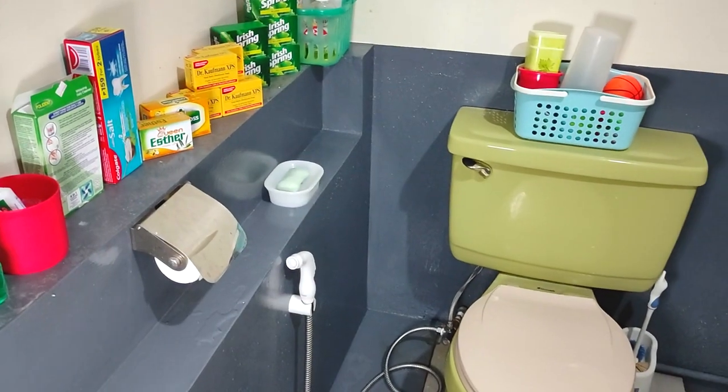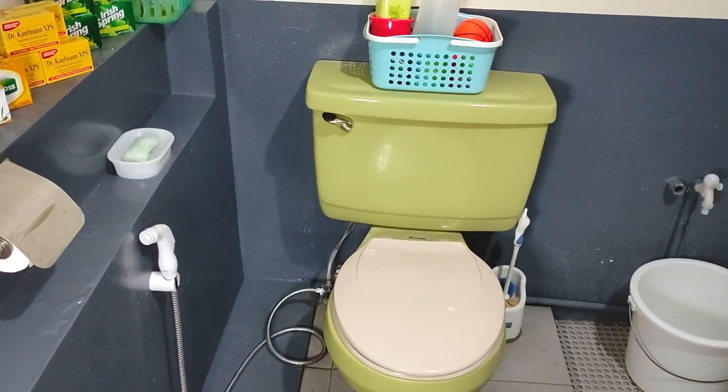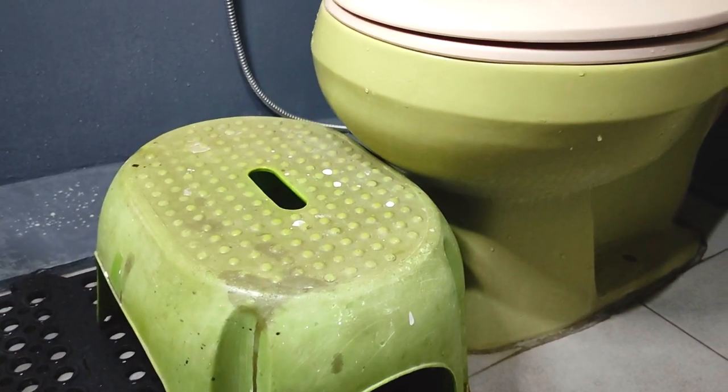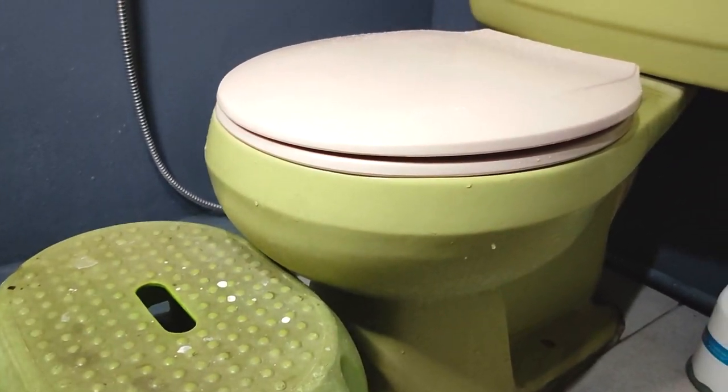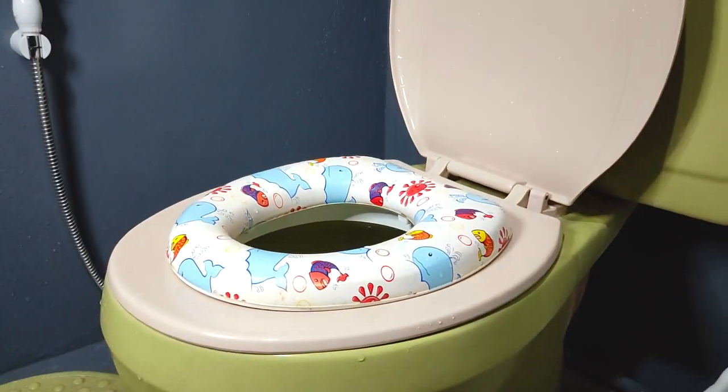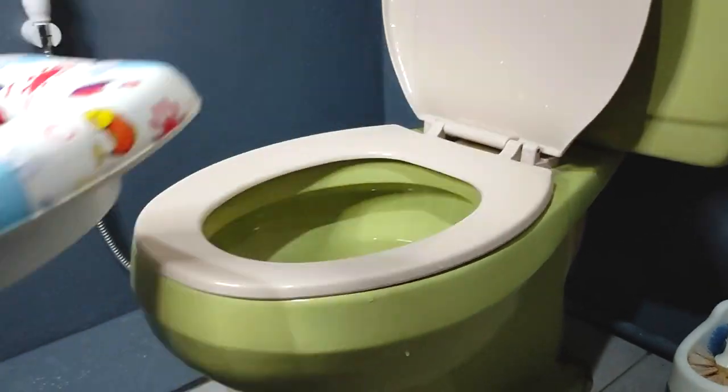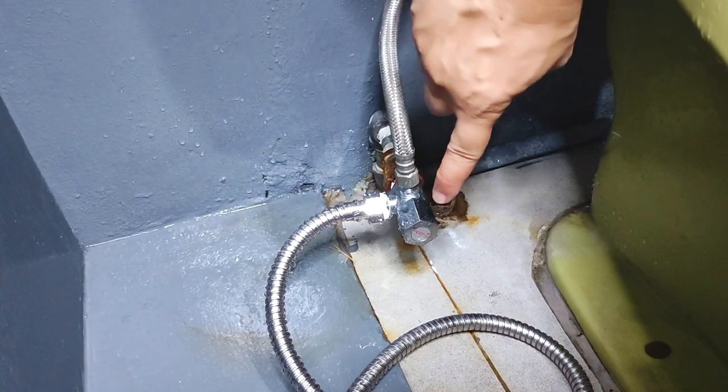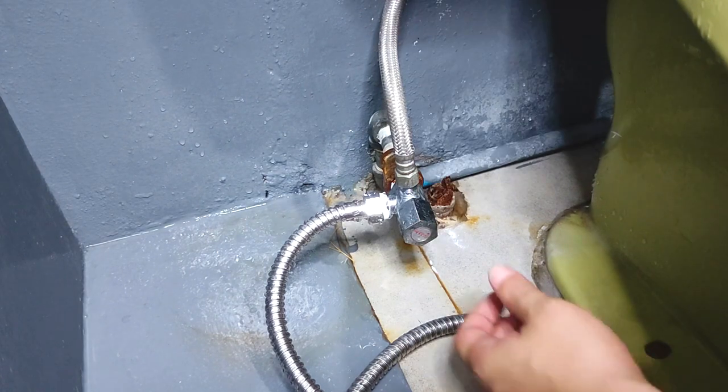And with that, let's head on over to our bathroom where we will install the bidet on this toilet seat. Okay, we do have kids who use this toilet independently but they do still need this step stool and toddler toilet seat adapter to make things work. For now, let me set these aside to make more space. The first step is to shut off our water inlet valve.